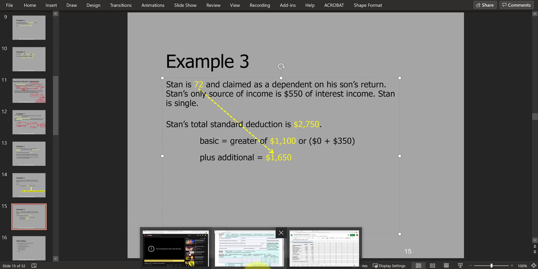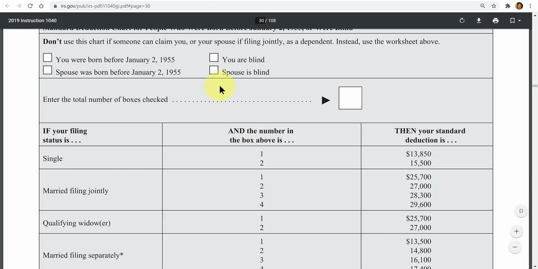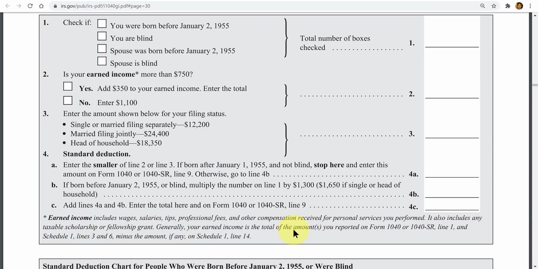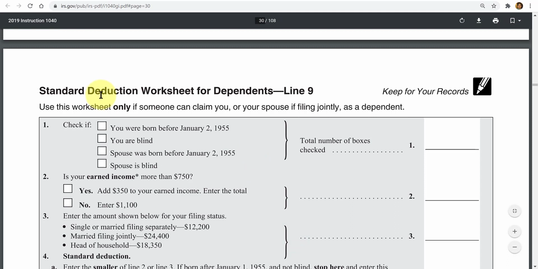Let's see if I can find it here. We were looking at this worksheet for the additional standard deductions. But above that, here in the instructions to the 1040 form, is a worksheet for dependent standard deduction. At the very top, we see if the dependent has any extra standard deductions by checking off the boxes up here.